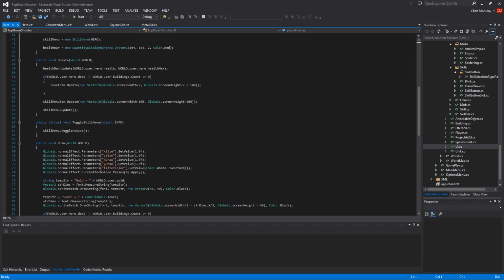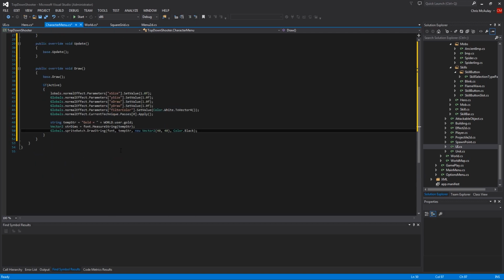Okay, so drawing things. Well, first of all, we want our shader, and this is one string of drawing, so we'll grab all this right here. We'll put it in here. And then instead of gold, we will have nothing. And then hero name. Okay, and then that goes in there, that goes in there.